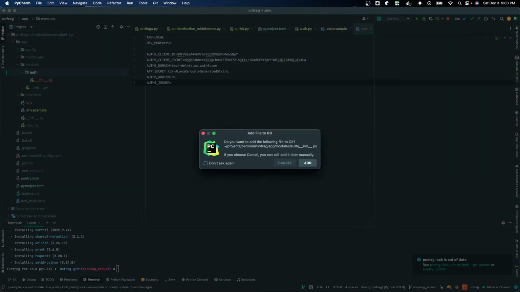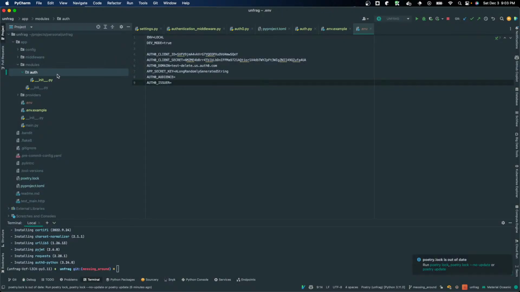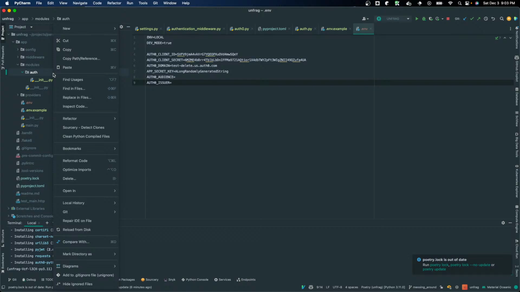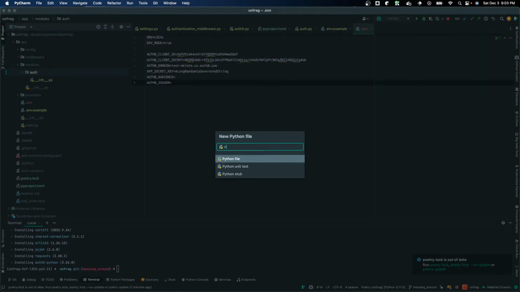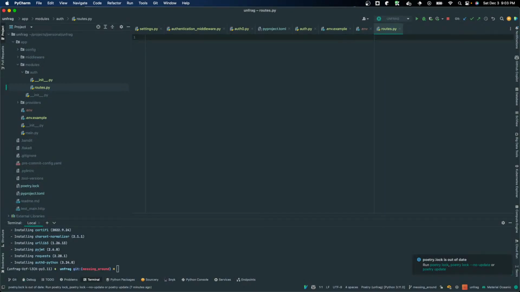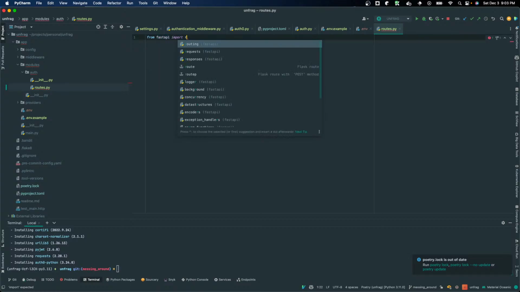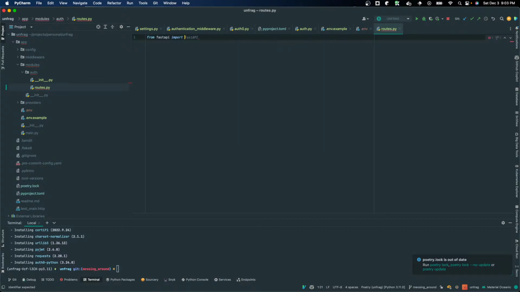New Python file. We'll call this routes. And from FastAPI, import APIRouter.